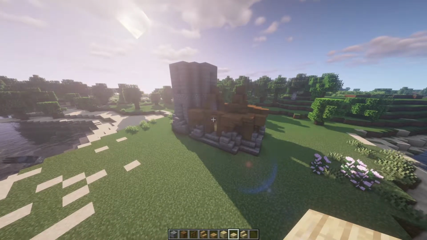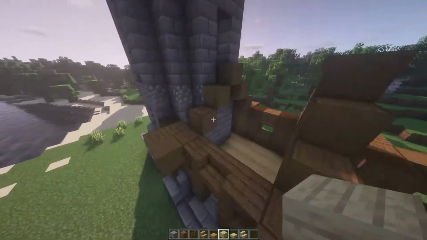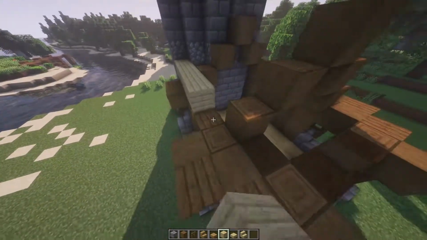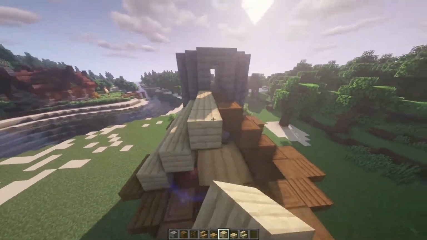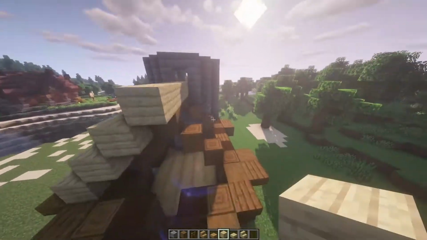Alright, so to get us started on the roof, I'm using, personally, birch wood for the roof. You can use any color wood you want. Grab your just standard birch planks and just go straight across like so. We're going to do the same thing here, just go straight across. And this is just going to give us a solid structure to build our actual roof onto.